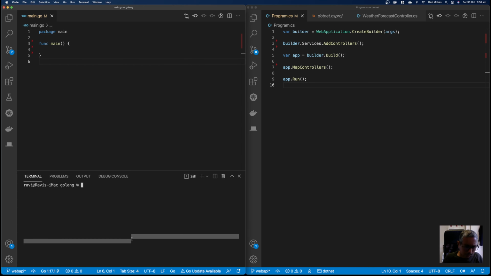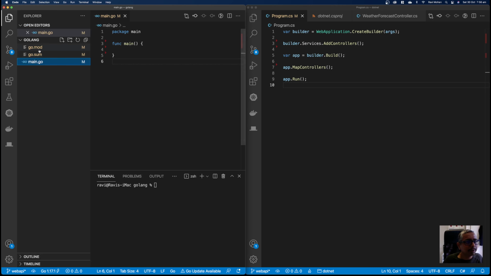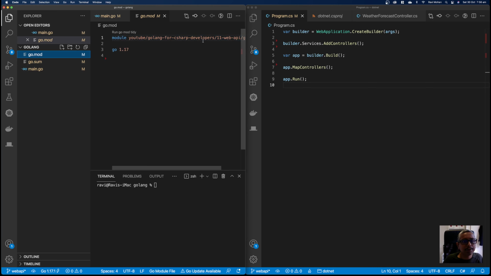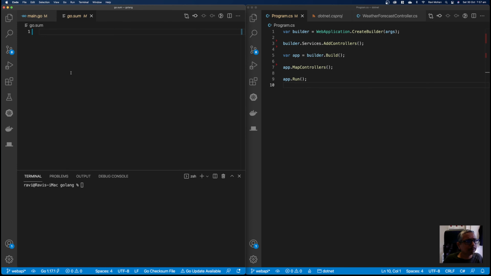Okay, first things first. We need to include Gorilla in our application, so let's initialize our mod. Go mod init, and now let's say go get Gorilla Mux. That's the GitHub repo we are going to use. So get that, and let's do go mod tidy to clean up our mod file. What that would have done, you will see, is it created a mod file with a reference to our project, and once we start using Gorilla Mux, we should be able to see it appear.